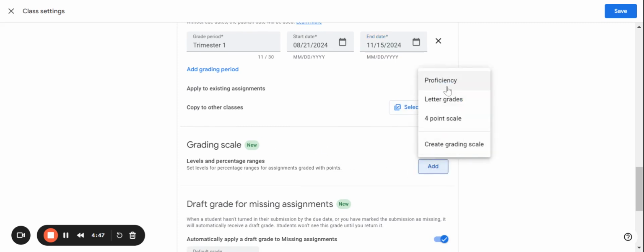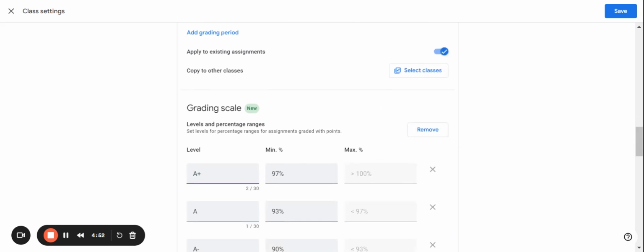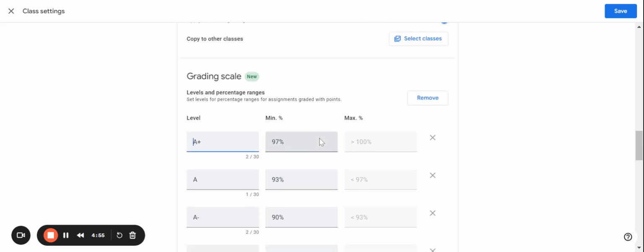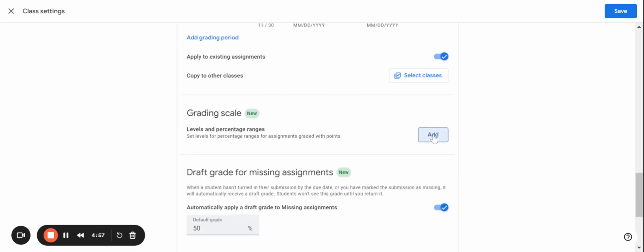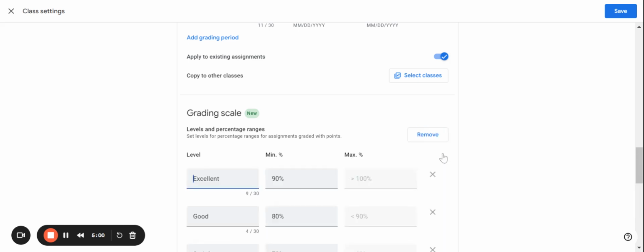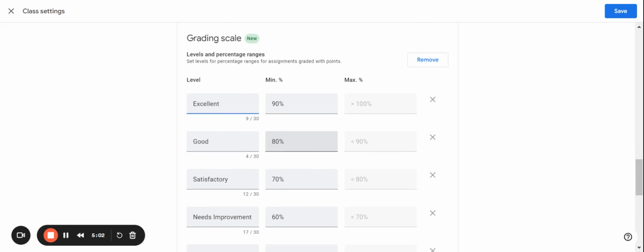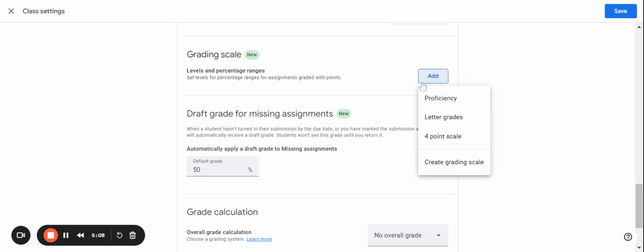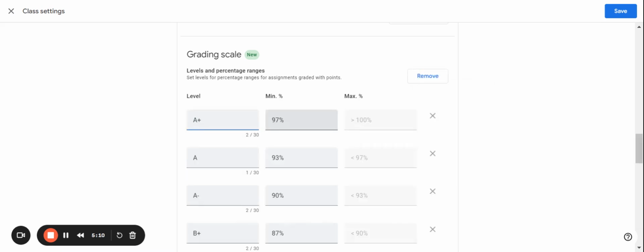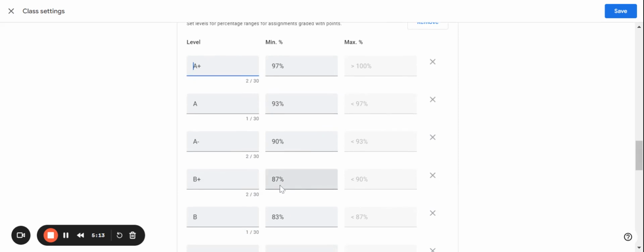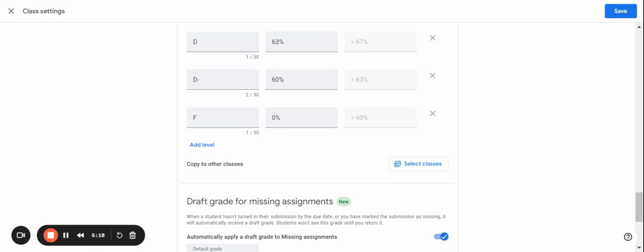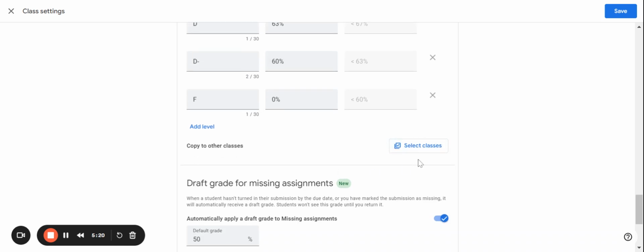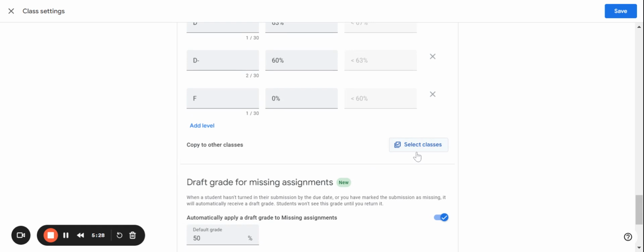So we can have our grading scale. We're going to decide we're doing letter grades for our students. So that's an A, B, C, D. What equals that on the grading scale? We also have the ability to do proficiency for those of us who are in an OSU type class, and so on. So we can come in here. If I want to do letter grades, I can leave these scores as set, 97, 93, and 90, and so on for our buildings. And again, I can copy this to other classes as setup.